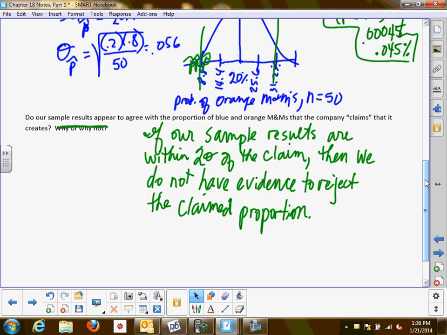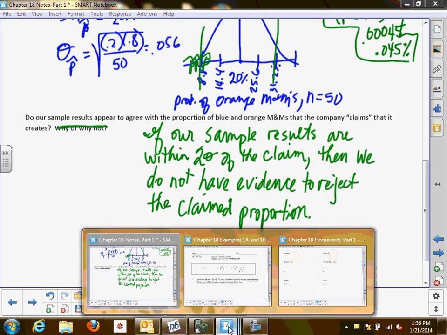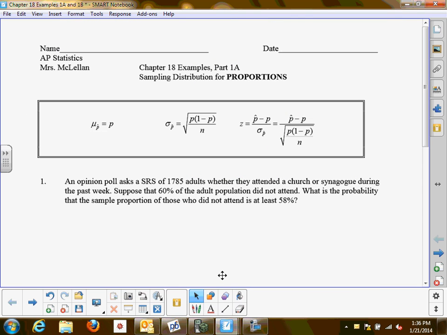Okay, boom, that's the end of our M&Ms lab, and the idea of sampling distribution, notation, how to get the new standard deviation. So next, we're going to look at the examples. So go to this page here. This one is for example proportions. We are going to do 2 of these problems. All right, here we go.